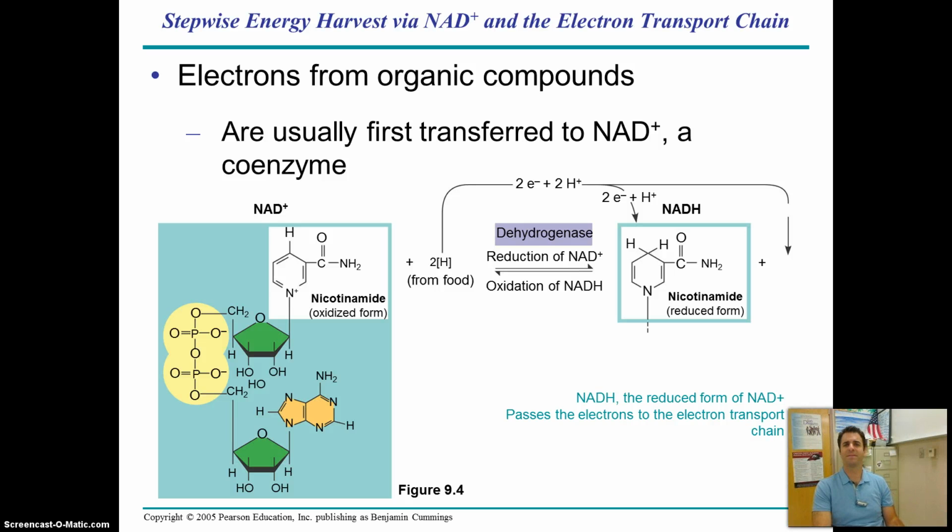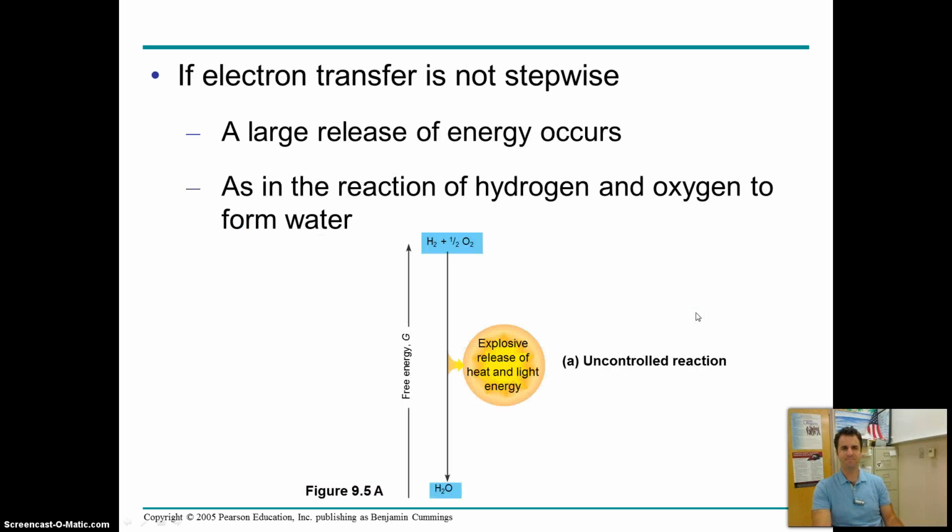So here's an example of a redox reaction, and in this case, NAD+, which is a coenzyme, very important as an electron carrier for the electron transport chain, which you'll learn later. NAD+ gains electrons through the help of dehydrogenase, and the NAD+ gets reduced to make NADH, nicotinamide in its reduced form. And you'll see NADH is super important. It's going to take these electrons and pass them off to the electron transport chain. It's going to carry them over there in a way.